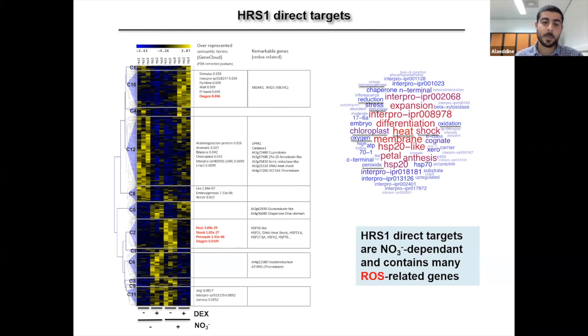Oh, there you go. So expansion comes. I mean, you were looking into GO domains there, I suppose, but you can see that that's a large one. And I wonder if that's related to a physiological phenotype or something else that you looked into. Yeah, that's a good question because first we, you can see that there are several clusters that are differentially regulated according to presence or absence of nitrate. And also the dex treatment, which means the entrance of HRS1 transcription factor to the nucleus or not. So according to these two parameters, we can divide it to several clusters. So for example, if we take this one, this cluster of genes are upregulated in presence of HRS1, but in the absence of nitrate. And in the opposite, they are downregulated in the presence of HRS1 and in the presence of nitrate.